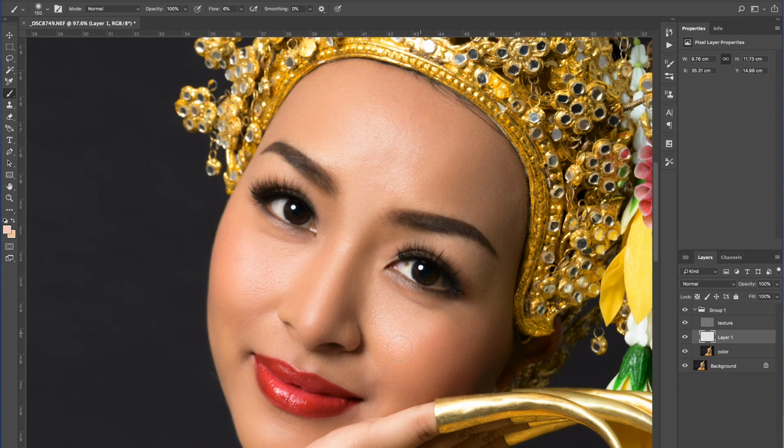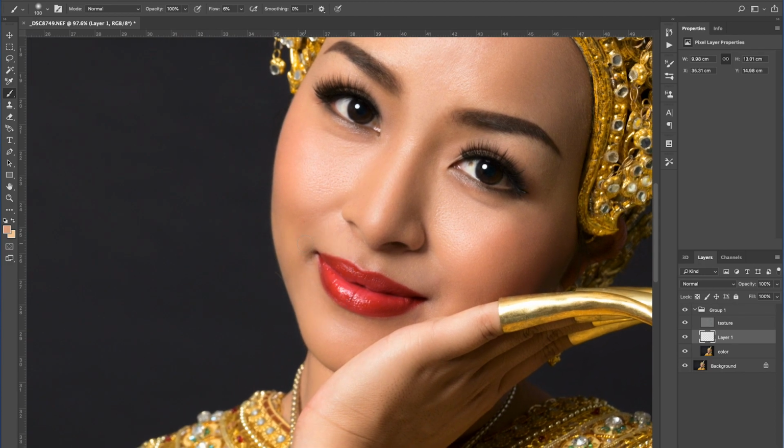Normally the cheek light should be like a triangle, like this, right? A little bit here, a little bit here. Probably this is a little too much, so we brush back by sampling the dark area here.